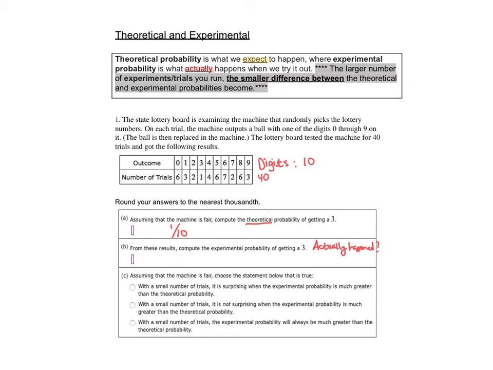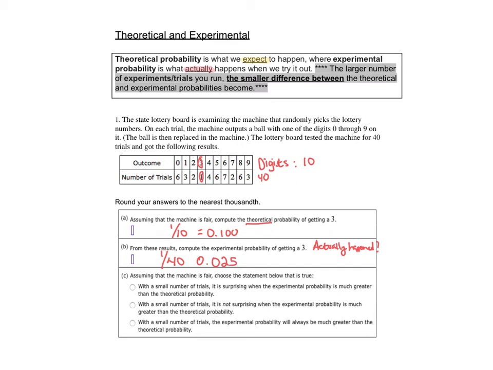Well, look at it. For number 3, 1 out of 40 times. Oh, I apologize. This should be in decimals. My fractions aren't wrong, but I forgot it's supposed to be in decimals. So let me fix that really quick. You have 1/10 of a probability, 0.100. Now this probability is 0.025.